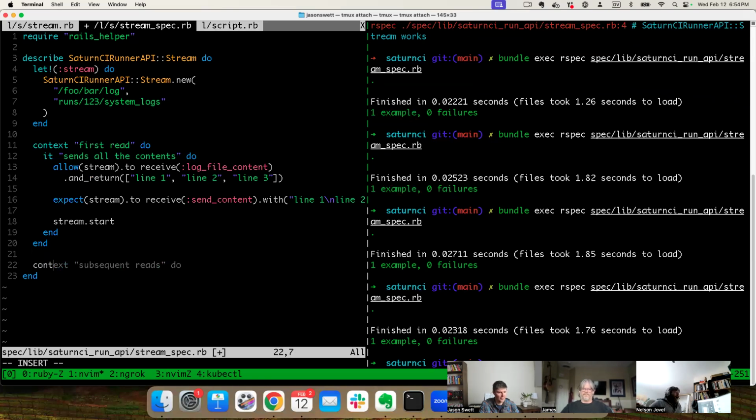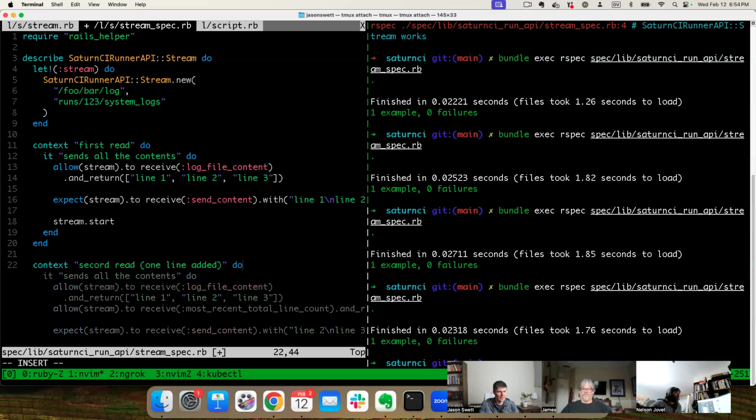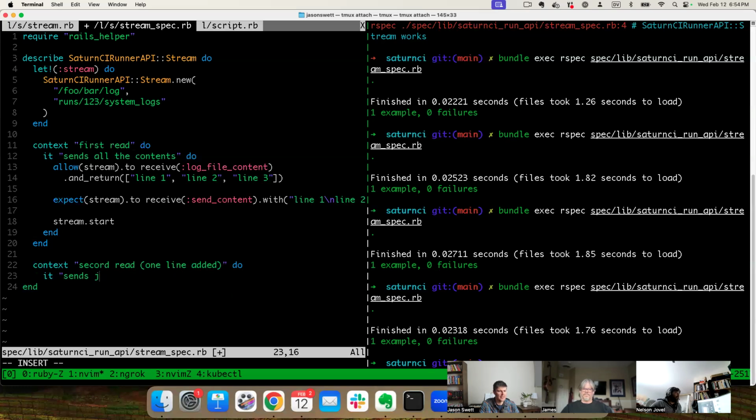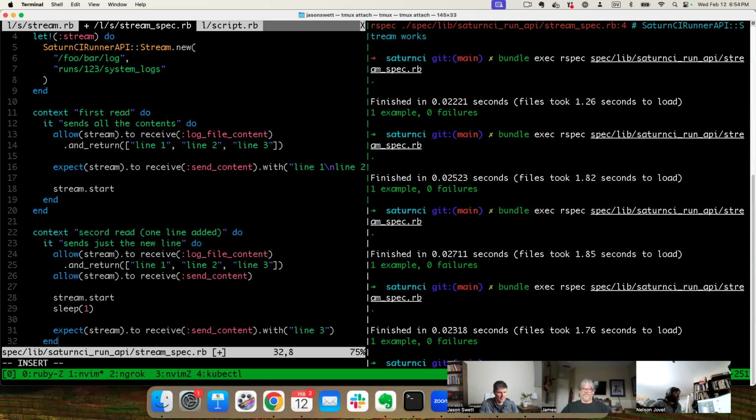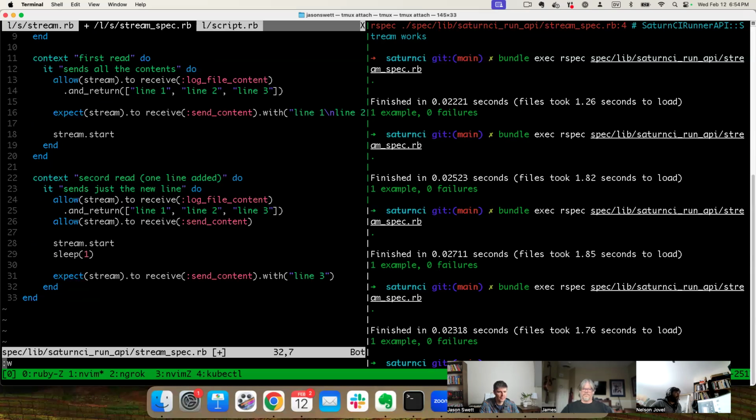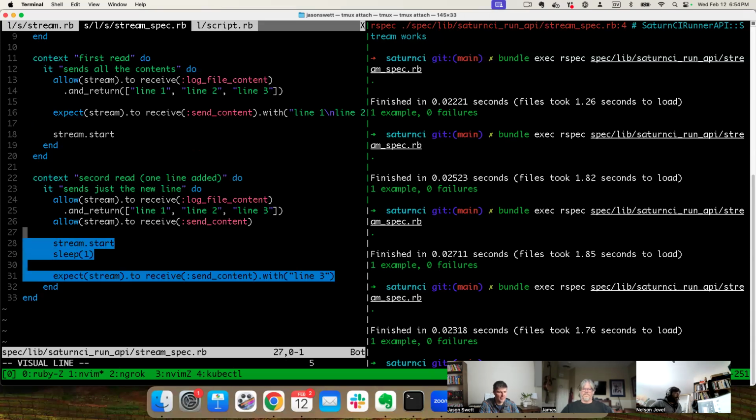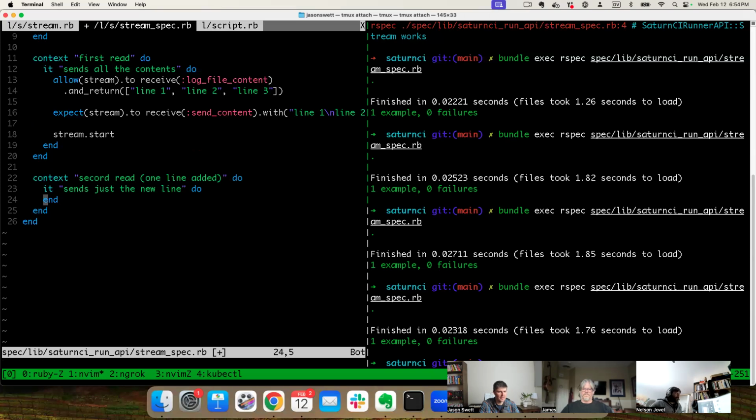Okay. Second read, one line added. It sends just the new line. Okay. This is confusing me. I'm gonna just start fresh myself.